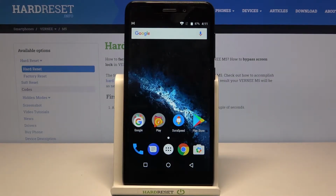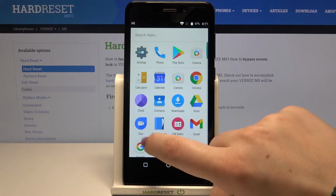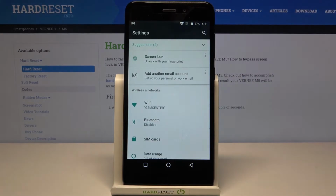Hi everyone, here we've got Vernee M5 and let me share with you how to add a fingerprint to this device. So first of all, we have to find and open the settings, so let me do it. And as you can see here, we've got the suggestions section, and right here we've got the screen lock. So actually my device just suggests me to add my fingerprint to it.